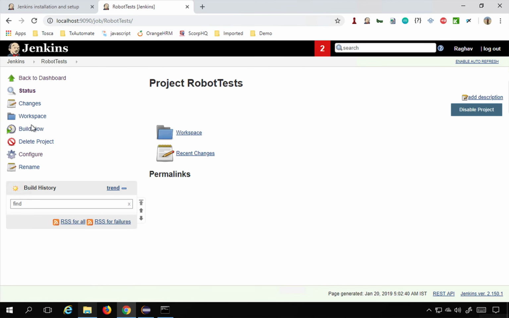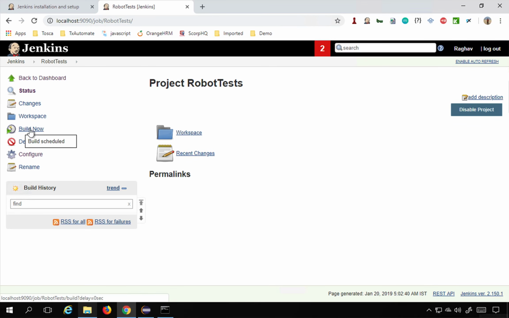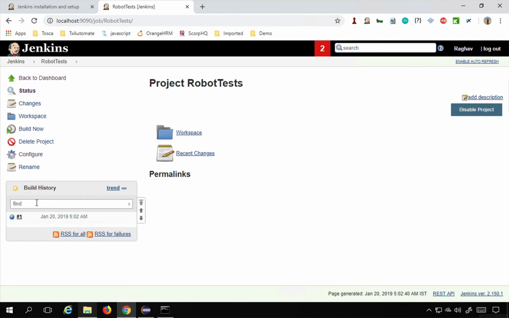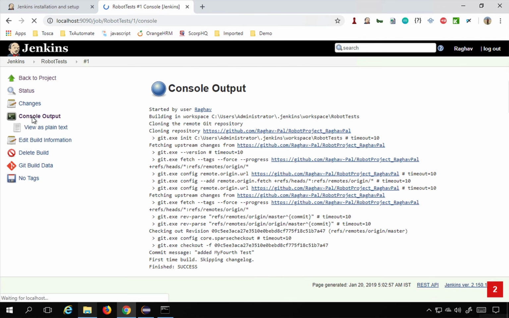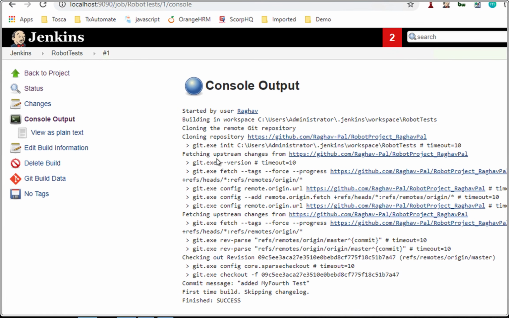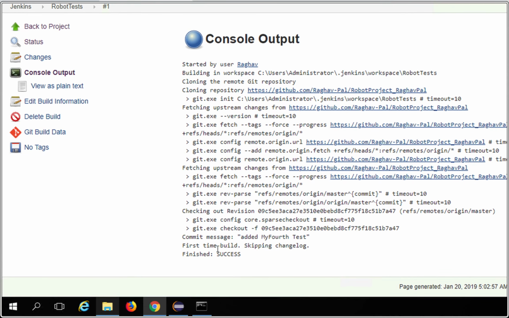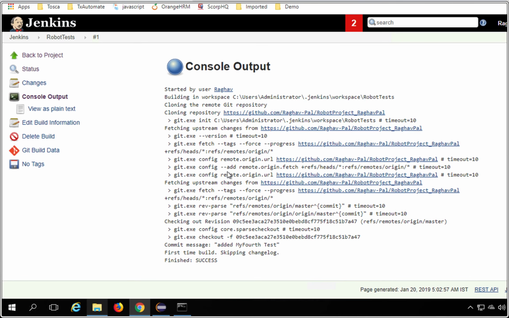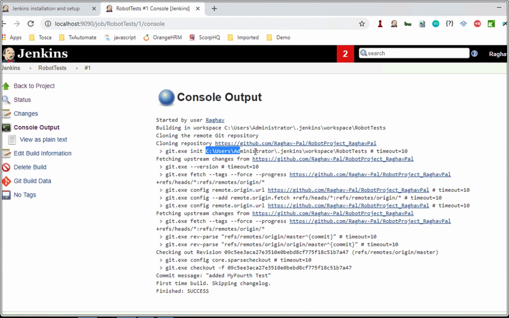and now I will click on build now. So I will click here, it will start my build and you will see the build history here. So you can see the first build here, and this looks like it is successful, and I can go to the console output and check, and you can see here it is actually fetching the project from Git, and this should be fine. Now let me also see where it is adding. So this is adding it in here.